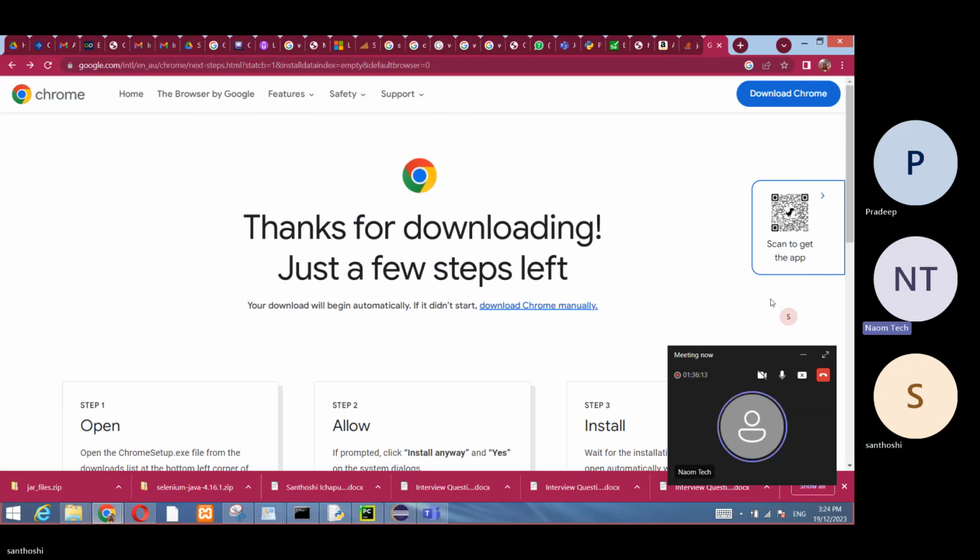Maybe if it works anyhow tomorrow, I'll show you how to work with Firefox or Edge or all these different browsers, Safari, everything. So tomorrow, how do you want to go about it? Do you want me to log in a little bit early? Yeah, I'll ping the URL early, and you can connect. Else after the session we can connect and fix that version issue, if it is Chrome. Otherwise, if it is working with any other browser, we can automate with that browser. No issues. The only thing is that the object changes. The process should be almost the same.